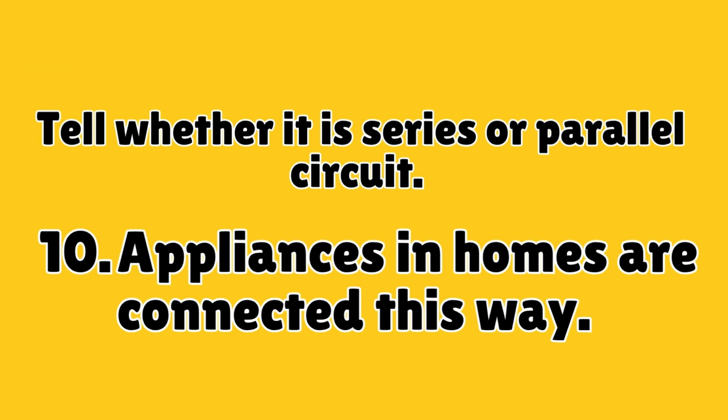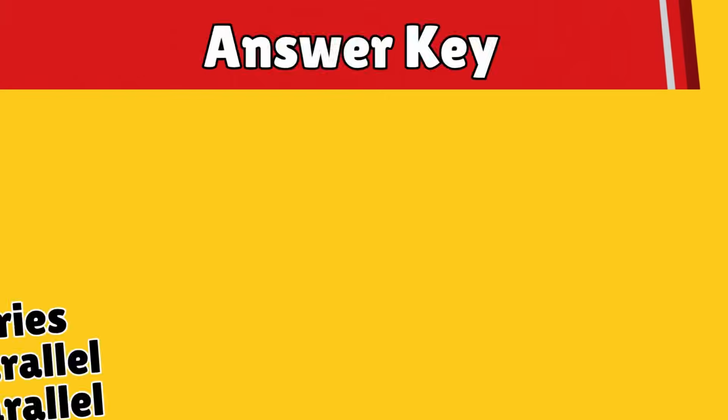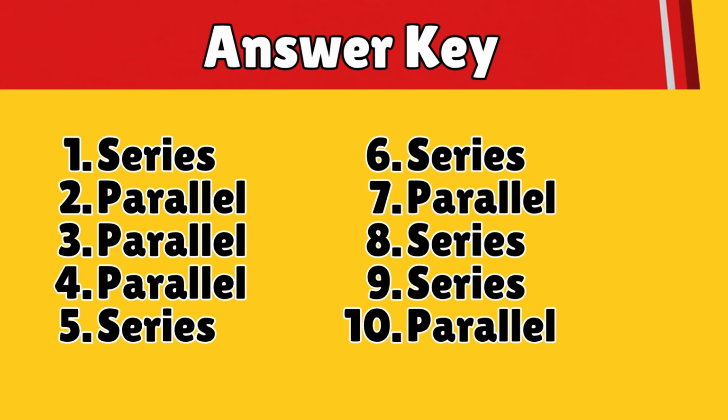So let's check your answers. Number 1, the correct answer is series circuit. For number 2, number 3, and number 4, the correct answer is parallel circuit. Number 5, the correct answer is series. Number 6 is also series. 7 is parallel circuit. 8 and 9 are both series circuit. And number 10, the correct answer is parallel.